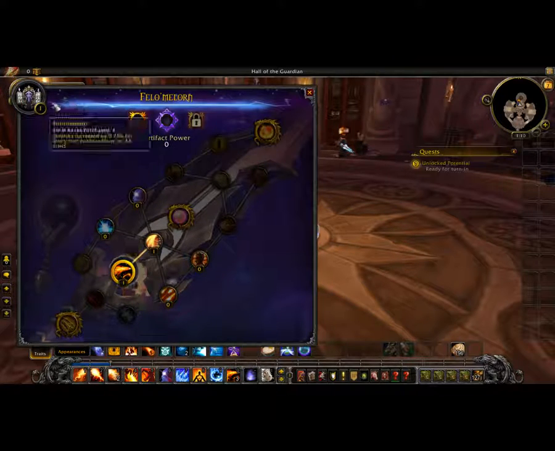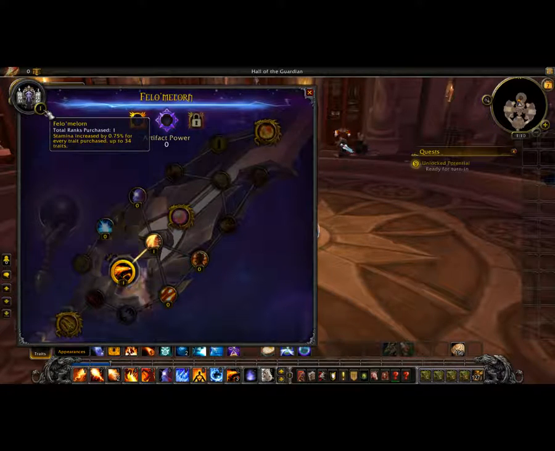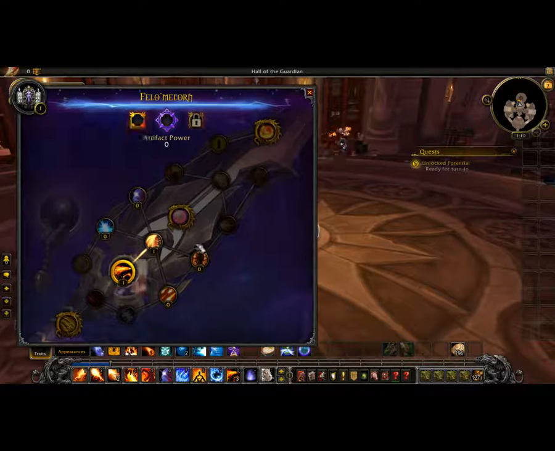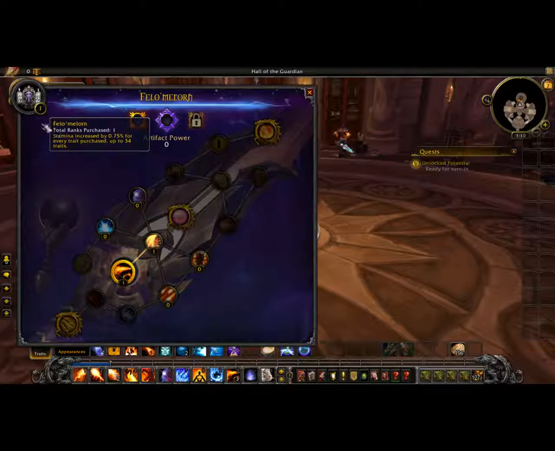Okay, now if we go up here, you can see a 1 has appeared in the top right corner. That gives us a passive of stamina. As you can see, for healers and tanks it is a little bit different. They add damage as well, but since the mages are all damage specs, you just get a bunch of passive stamina. You will get 0.75% stamina every trait you purchase, up to 34 traits. So since we've purchased one trait, put 1 point in, we have 0.75% extra stamina added on.